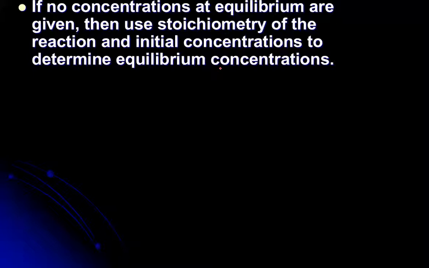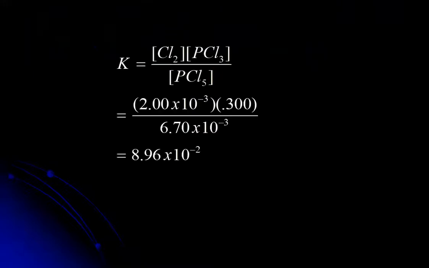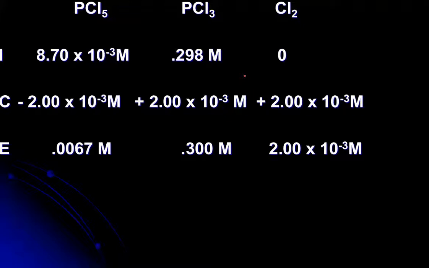So we're going to include Q here in a minute. And let me go back and look at this problem and tell you why we didn't have to worry about Q. Now, remember what Q is. It's the reaction quotient, which tells us whether or not we are at equilibrium. And then if we aren't at equilibrium, which direction are we going to shift? Are we going to start making more reactants? Are we going to make more products?